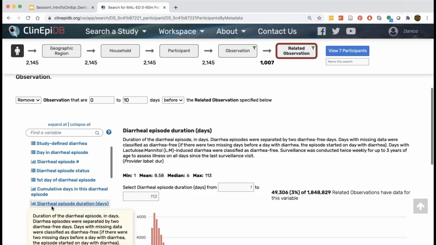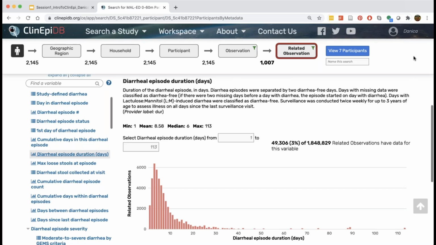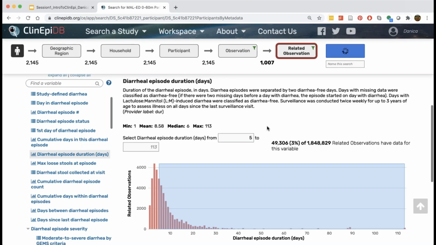So I want to go ahead and click that. And I'm seeing a distribution of the number of days that each diarrheal episode lasted. So I'm interested in those that lasted for at least 5 days. So I'll click here and type in 5. And you can see that I've highlighted the episodes that lasted at least 5 days in duration.